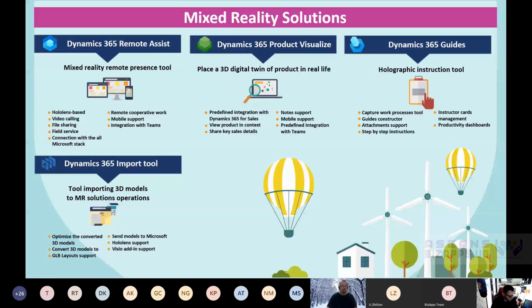Right. Second little bit of this, well, second to last, I think, is the mixed reality solutions. Most of these are typically plugged into the field services functionality, right? So when you start looking at things like your D365 guides, et cetera, this is where you're starting to really bring tools like field service to life in the field, right?